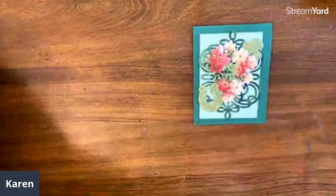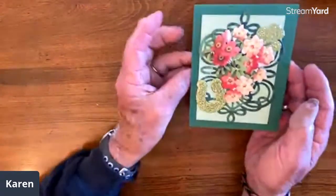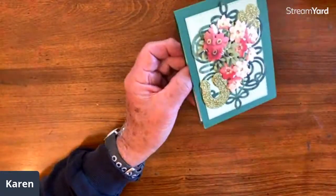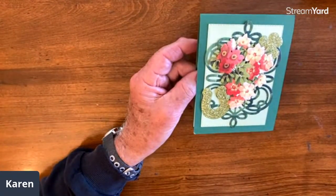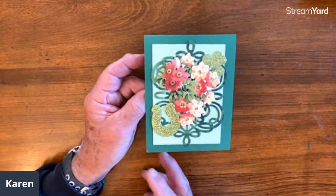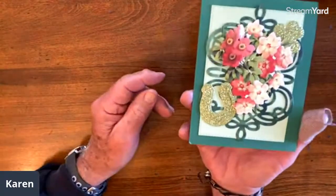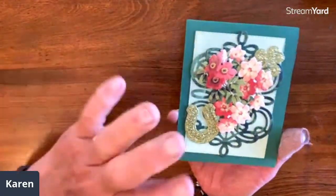First card is from Nancy Moncombe — hello! People are coming on, which is wonderful. Oh, a St. Patrick's Day card! What did you guys do for St. Patrick's Day cards? I did not, but look at what we got — how cool is that! I heard from a couple of you that send for every single holiday. Someone sends to an assisted living program every holiday — I thought that is so awesome. Look at that horseshoe with the ends up so the luck does not run out!